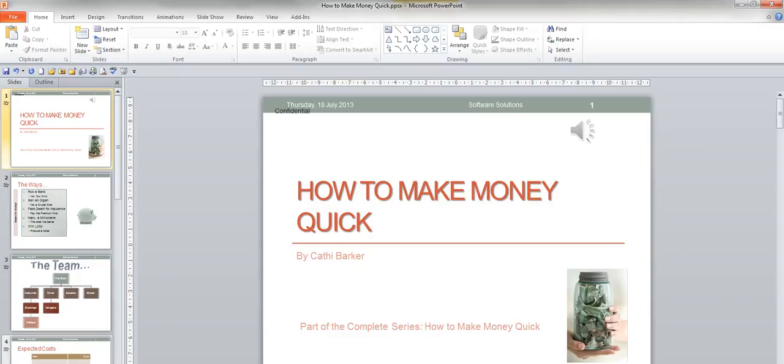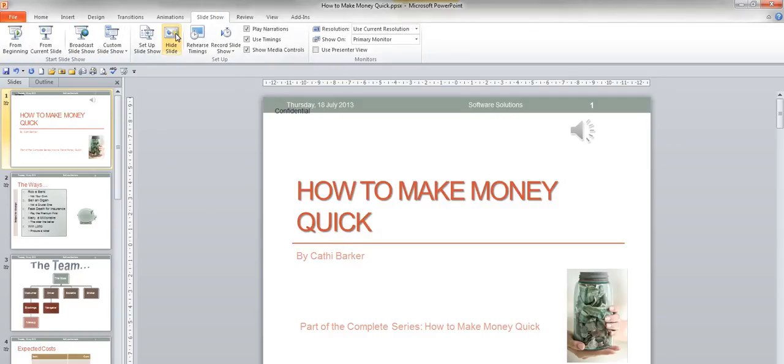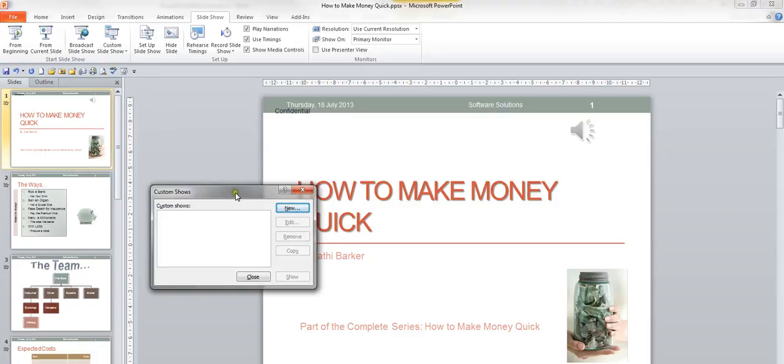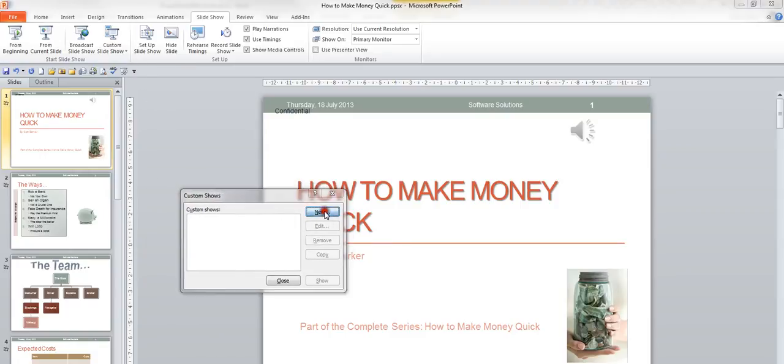For example, we've got 9 slides, as appears in the bottom left of our screen. 9 slides in this file. And I've got different audiences and I don't want them to see all 9 slides necessarily, so I'll create different custom shows. From the ribbon, click the Slideshow tab and you'll find there's a button called Custom Slideshow. Click this button and then click Custom Shows. I'm going to create a new custom show, so I'll click the New button.